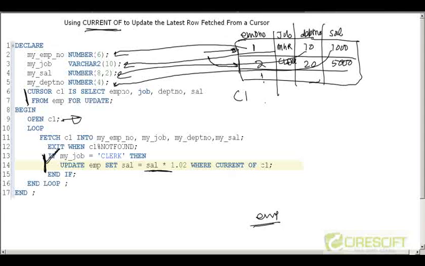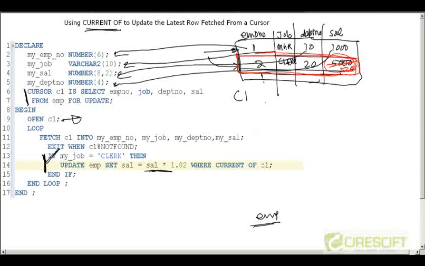If I'm pointing at the second row, this is my current row right now. What is the current row's salary? We update this salary to 1.02 times itself, which is 5200.